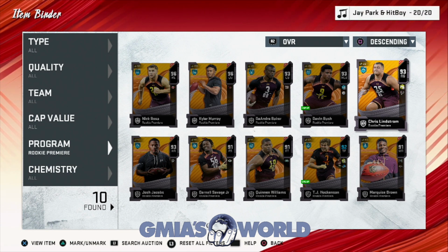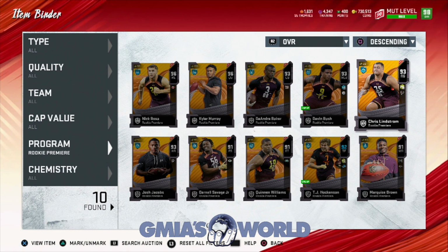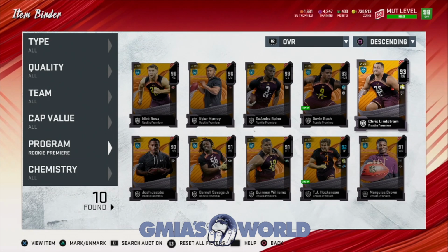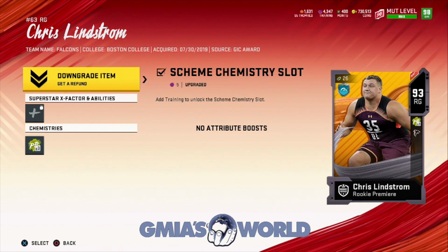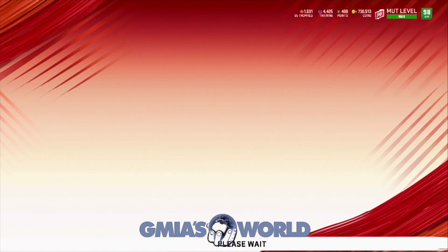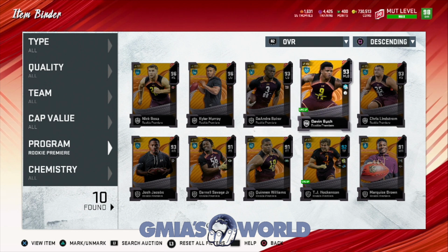Like, whatever we could do to avoid spending any kind of money in MUT, that's what I'm about, trying to figure out how we got to do it. You know what I'm saying? So with Chris Lindstrom, it was fun while it lasted, but he's no longer in our lineup because we don't need him. I will let you guys know he gets to like 99 impact block or something like that, so he would be a good factor to actually have for the squad. But again, I don't need him at this point, so we're going to go ahead and take that training value for him.